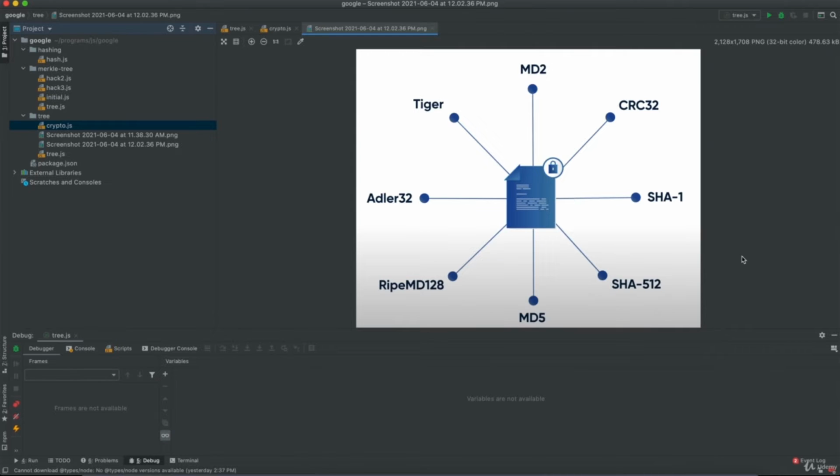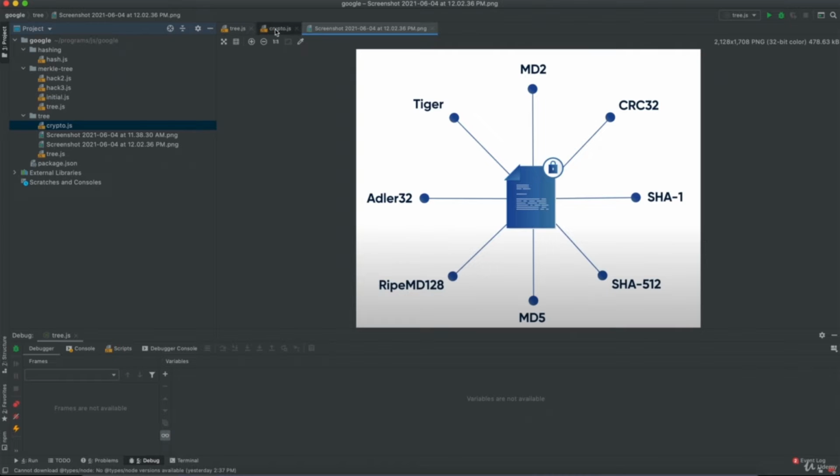Hello everyone. In this particular lecture, we are going to talk about cryptographic hash functions, and very specifically, we are going to talk about SHA 256. Just a quick recap from our previous lectures. We understood that there are cryptographic hash functions, also called one-way hash functions, which can take an input and spit out an output, and there are multiple variations out there in the market, but with our implementation for Merkle tree, we are going to pick SHA 256.